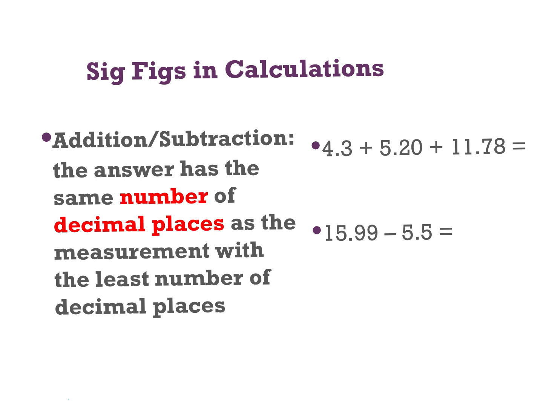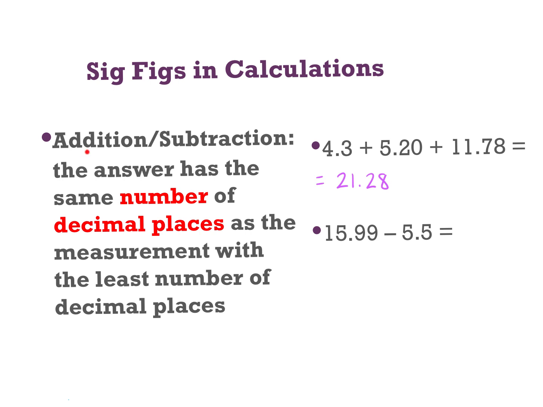Okay, so we're going to do this first practice problem together. So go ahead and get out your calculator. And just enter these numbers into your calculator like normal. So do 4.3 plus 5.20 plus 11.78. And whenever you have a number, if you'll just say the number out loud, help me. Okay, are you all getting 21.28? Okay, so now we're going to round this to the correct number of sig figs.